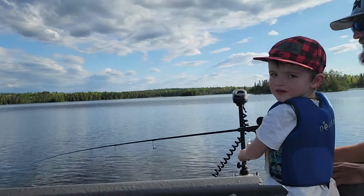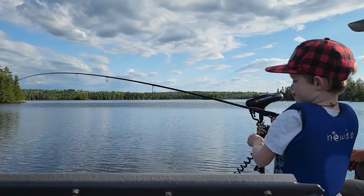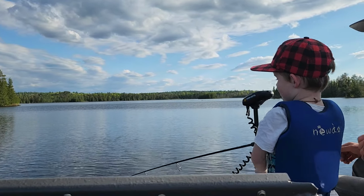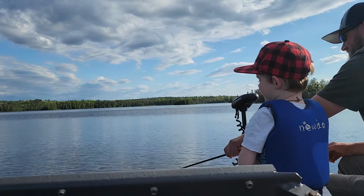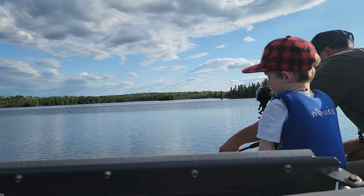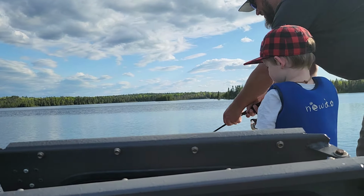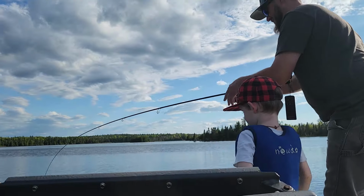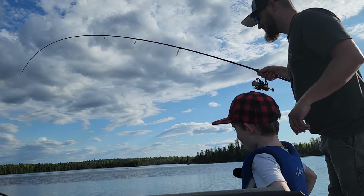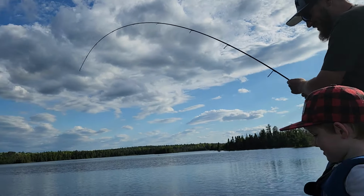Got one, Mommy. Do you? What do you got? Oh, pulling pretty good. It's pulling a lot better, isn't it? There's a big one, guys. Yeah. Oh, what do you got there? Oh, you got a pike. Hold on, let me grab that one, Ken. Hurry. You need the net? He doesn't have the big small one. Oh, I got a big one, guys. Yeah. You got yourself a pike.